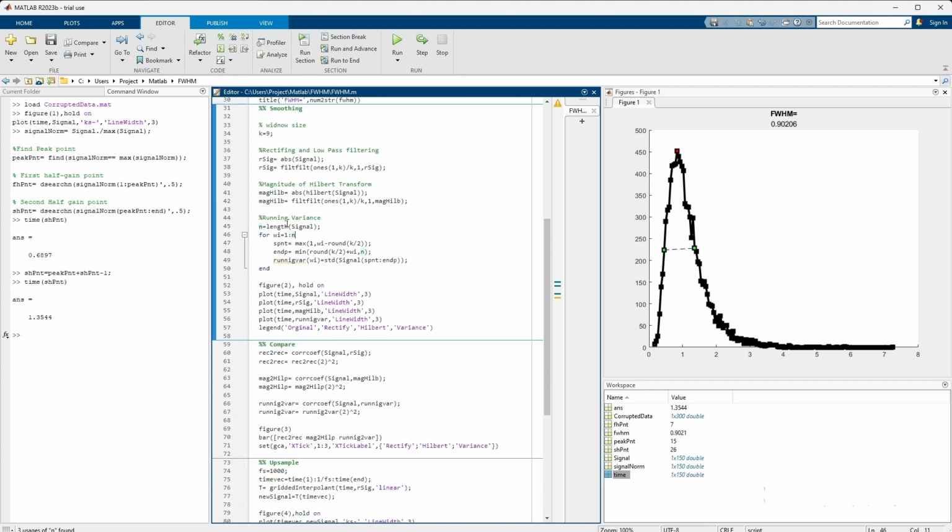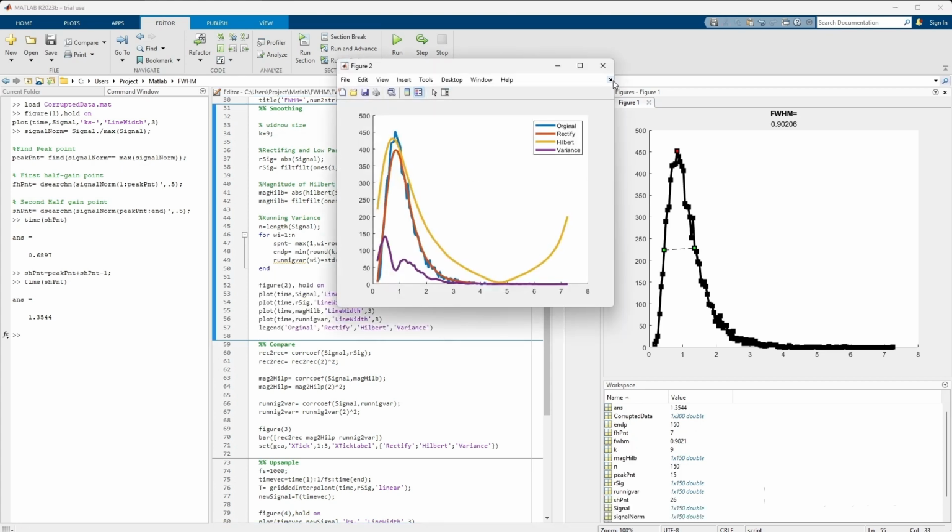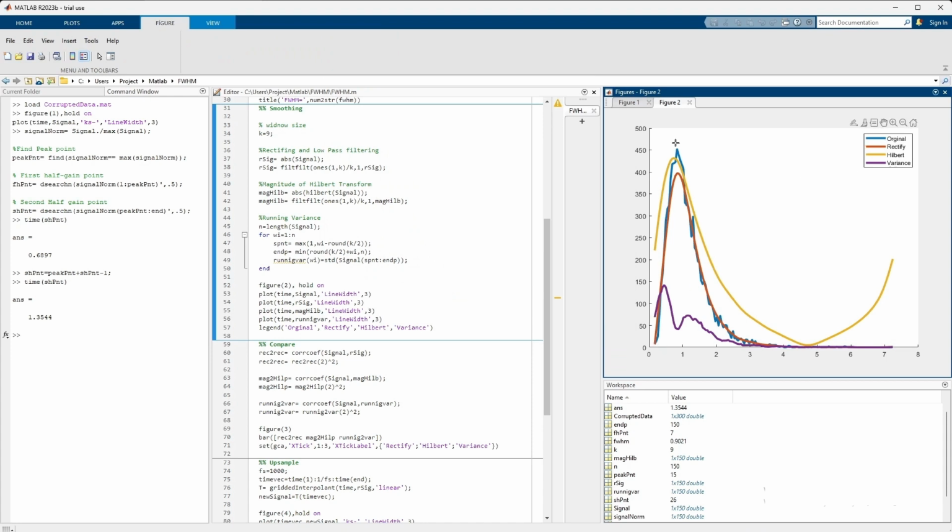Then I have used running variance. What running variance basically does is calculate the steady state deviation of my signal for each data point from start to end. It's a really useful smoothing technique, and I have put all of them together here. The blue one is the original signal, the red one is the rectified signal, the yellow one is Hilbert, and the purple one is running variance.